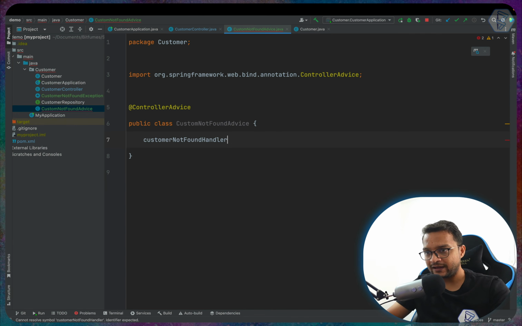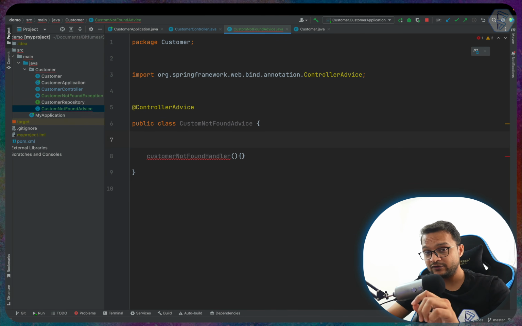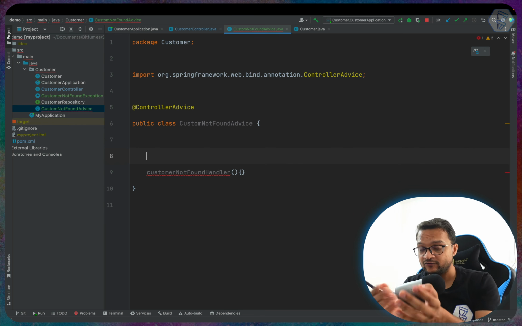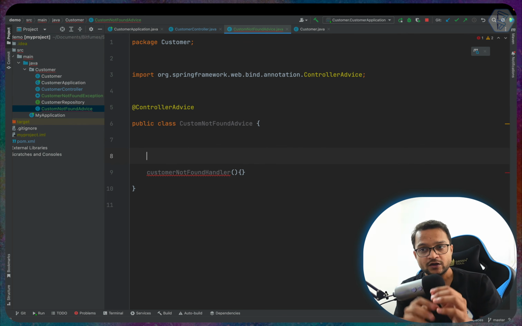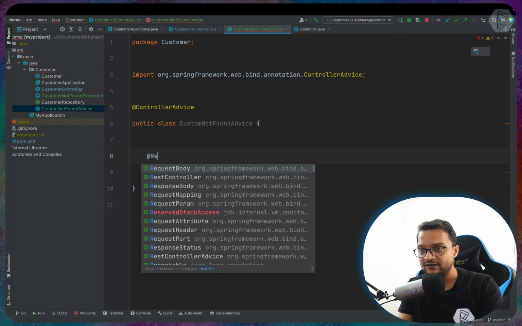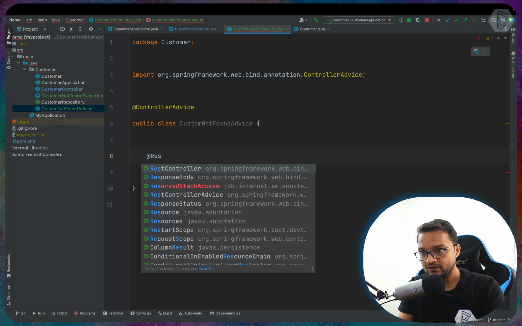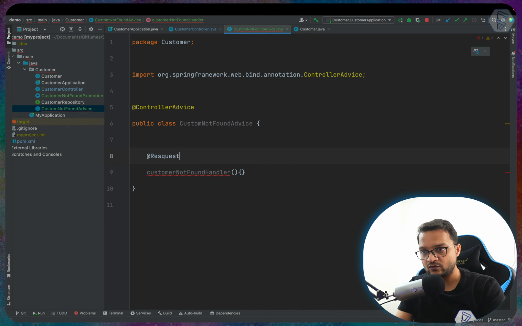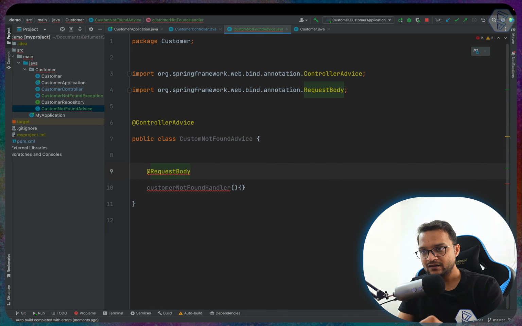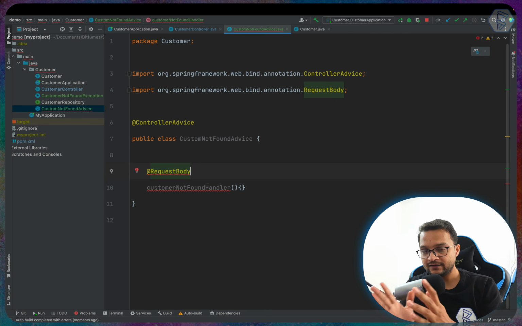What's going to happen inside this? We will talk about this very soon, but we need to annotate various things. First, we need to tell this advisor that it needs to advise the controller only when there is a request. I can say ResponseBody, yeah, I think body.